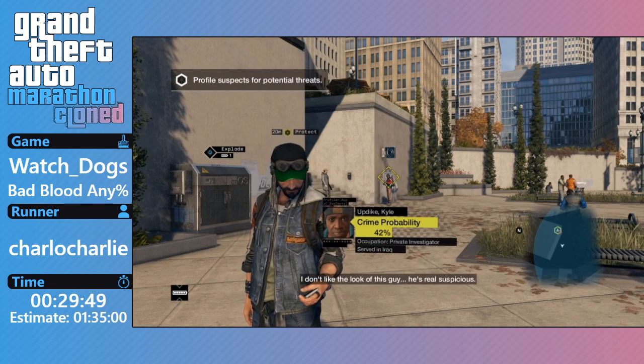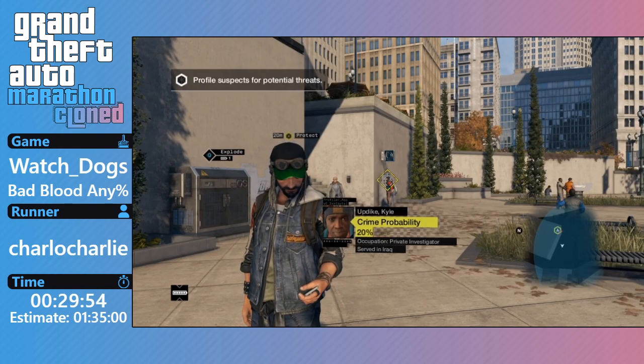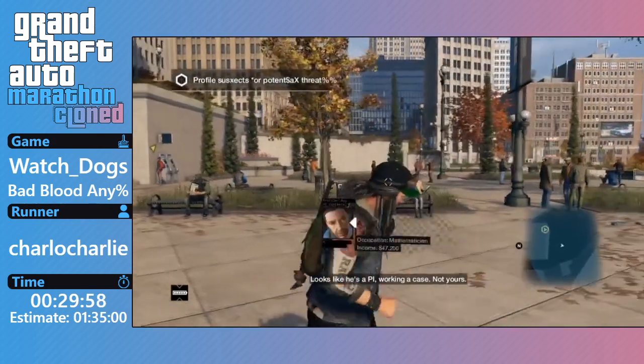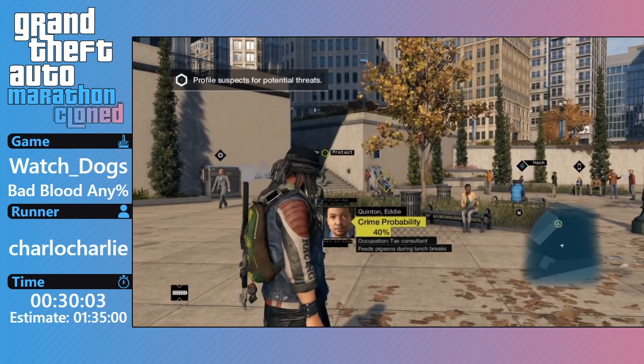I don't like the look of this guy. He's real suspicious. So this is pretty much an auto scroller. Luckily, you only have to do the first 3 people. The rest of them are actually pointless. So here's number 2.